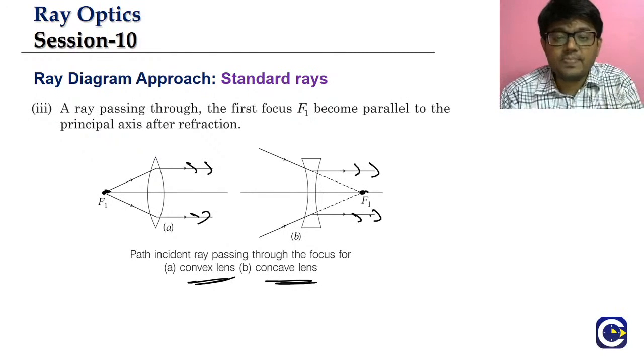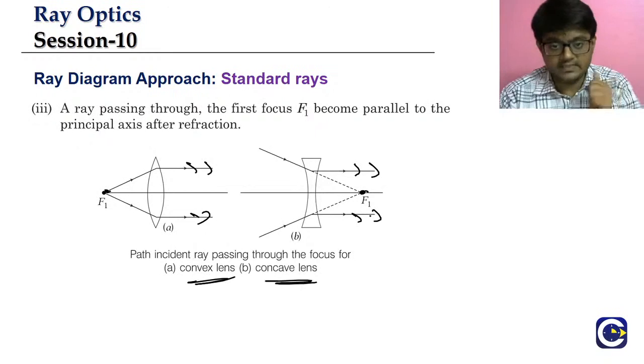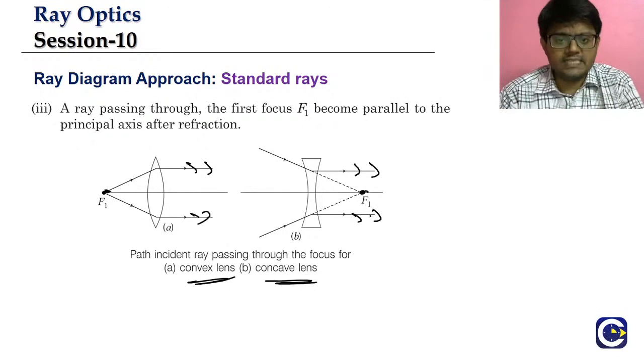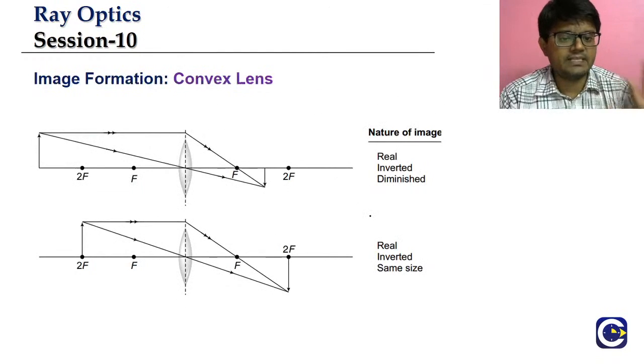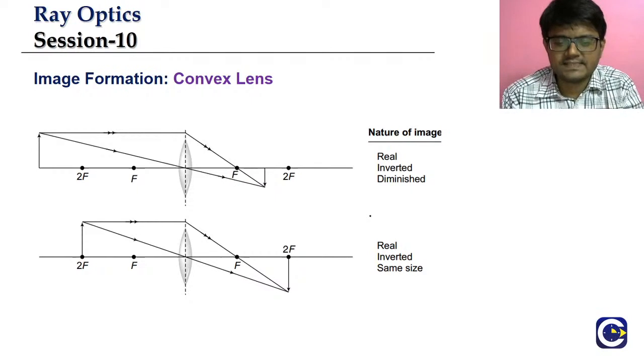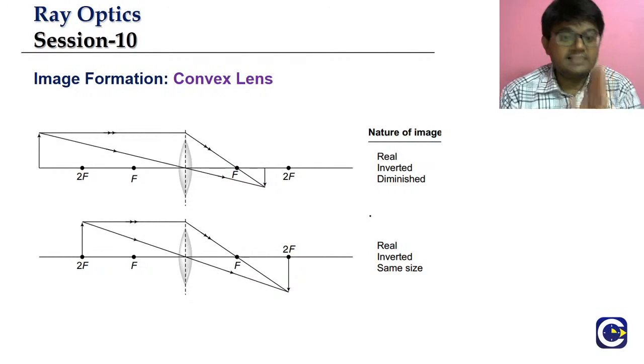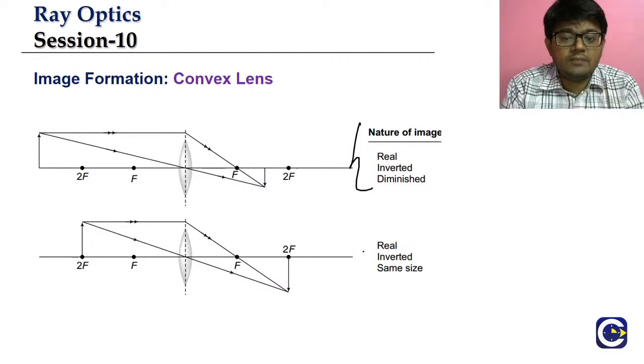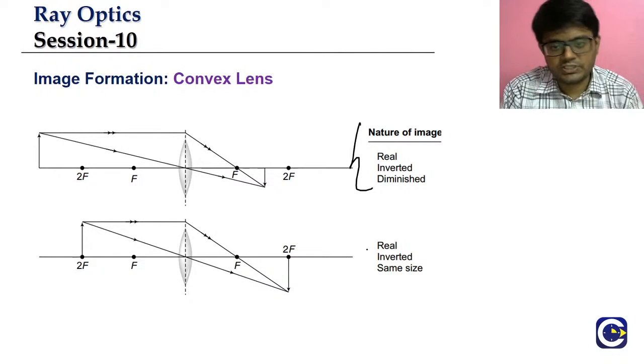Now using them, we will first look at the convex lens, and then go to the concave lens. We'll see what kind of image formation can happen through these lenses. This ray diagram method is not going to be important for competitive examinations except for the results. If you like to remember these results as they are, it might help you in solving some quick and straightforward questions.